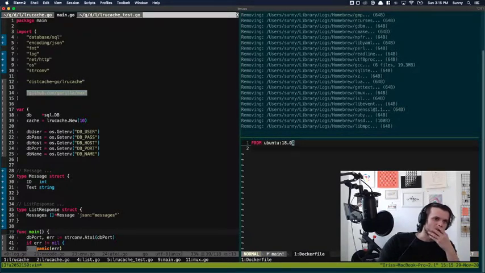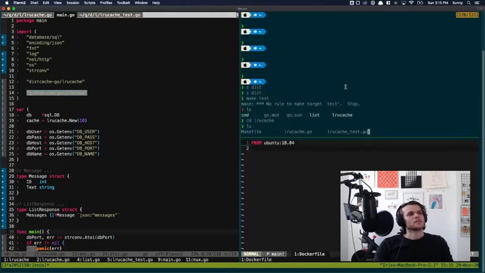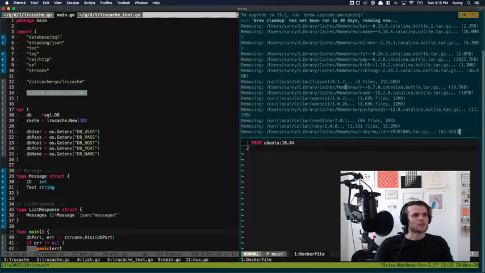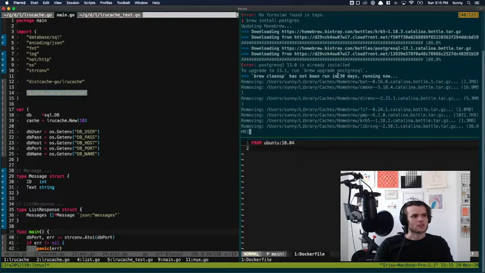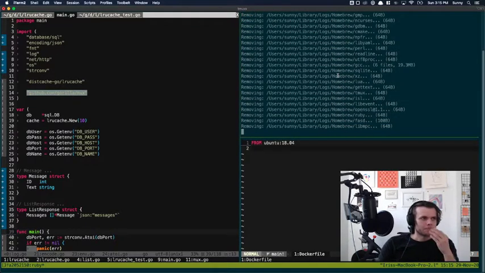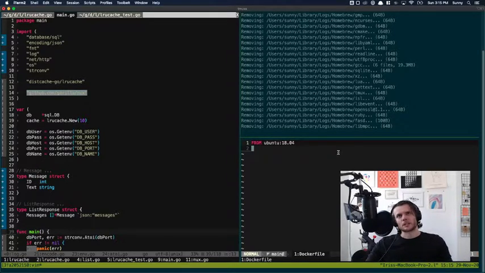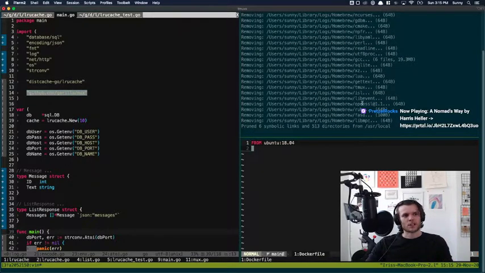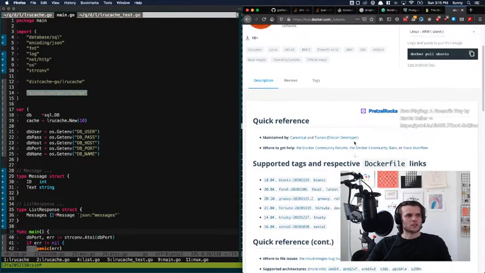I think what we need to do is, let's clean up. We have Ubuntu. If I want to make a Docker file, I think we just need to basically add. So we're gonna make a Golang executable, and we need to add the executable to this Docker file.